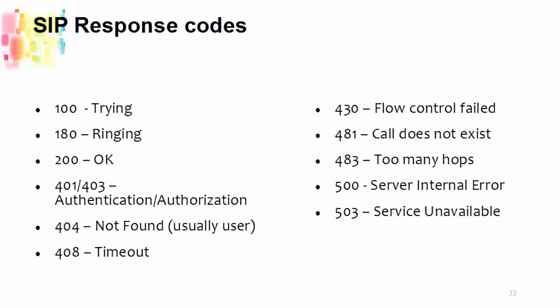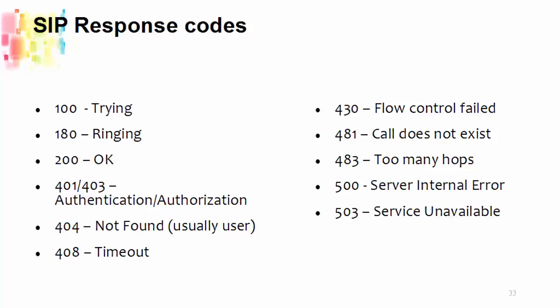So this is a reference document here, and it's really just to kind of show that we have a number of SIP response codes that we're paying attention to. On the left, 100, 180s, and 200s are all call negotiations. So a 100 Trying, 180s, and 200 OKs are expected. We want nothing but 200 OKs if everything is working properly. 401s and 403s are usually authentication and authorization type issues, and I'm going to be looking at your single sign-on configuration or access to LDAP and things of that nature.